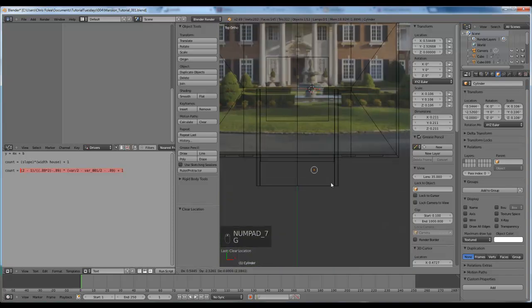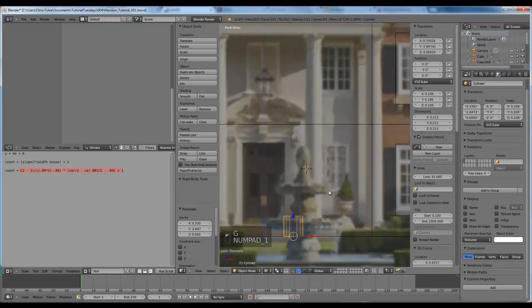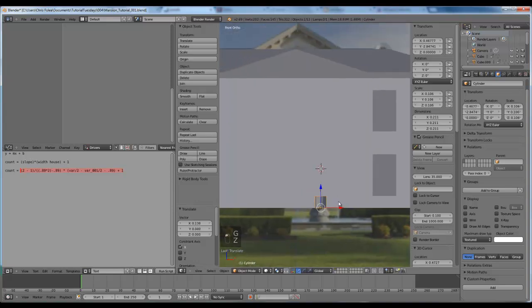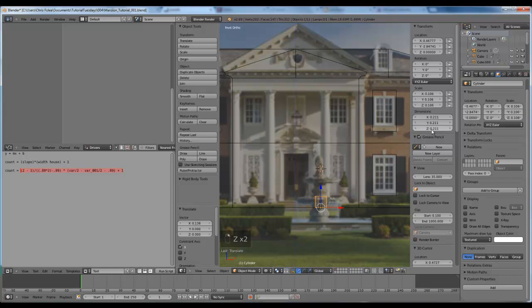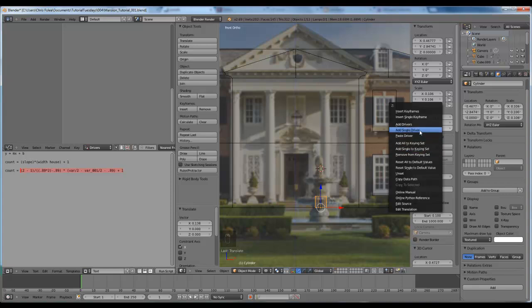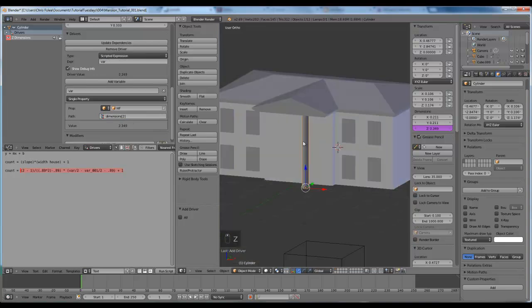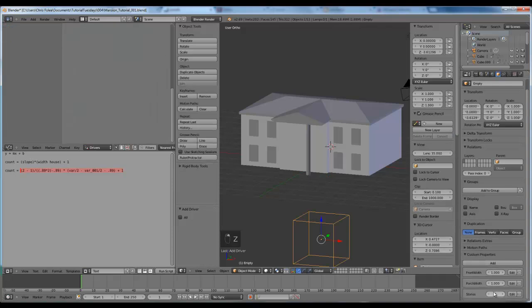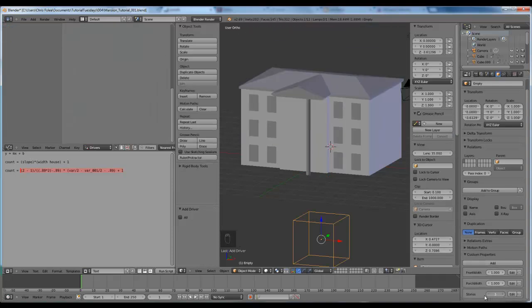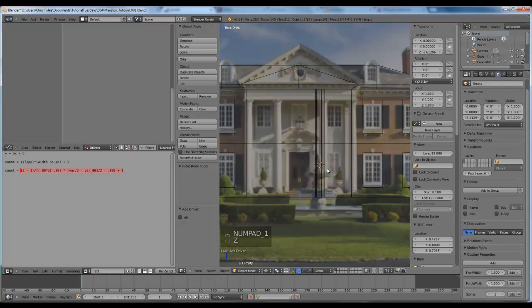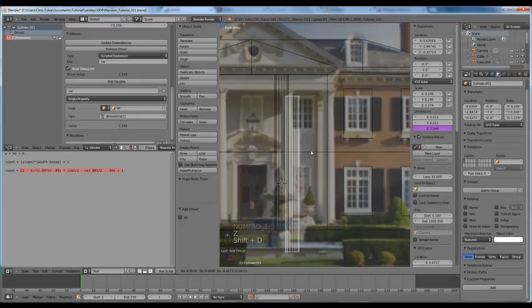From the above view, we can move him here, move him over, and then we can say that his z dimensions will equal the dimensions of the front of the house. So we can say house front, single property, dimensions, 2 for z, and then var. So now the column will always match height with the building. So if we up the stories, the column will match, which is exactly what we want. That is beautiful.